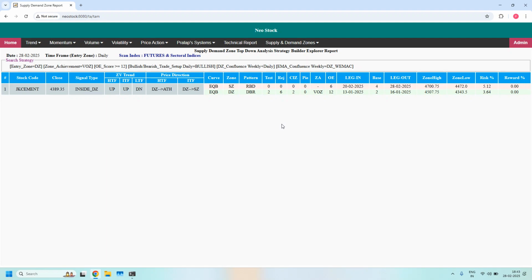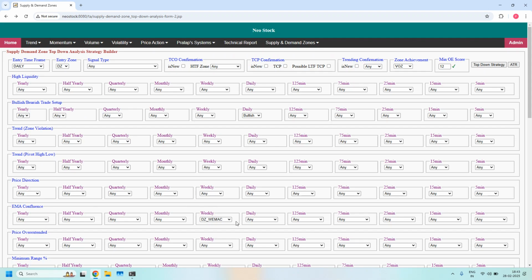Okay, next let us look into bearish trade setup. But there is one more condition we have to complete in the bullish trade setup. That is LTF, ITF, HTF demand zone confluence. So far we completed only LTF and ITF. Now let us add HTF. I am removing the EMA filter.